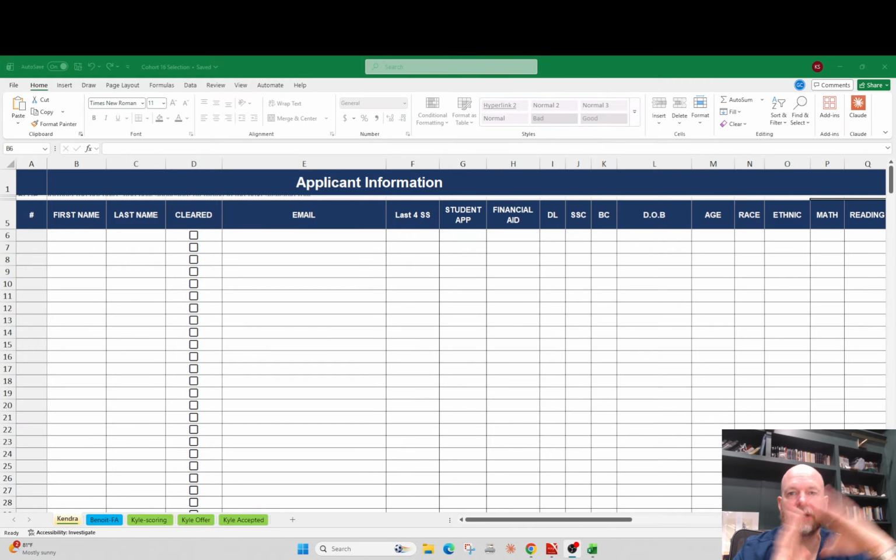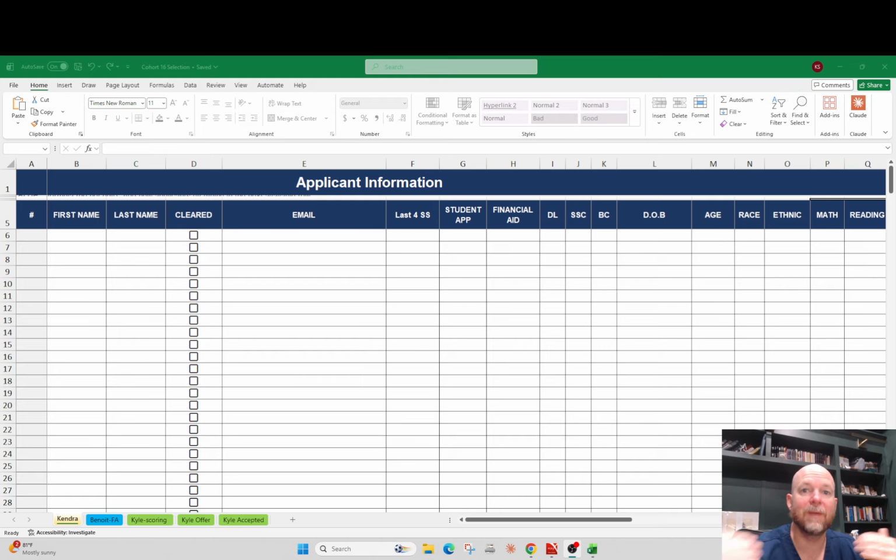This is going to be the sheet that everybody uses. Kendra's gonna use this. FA is gonna use this. I'm gonna use this. Miss Davis is gonna use this. Everybody is gonna have all the information that they're ever gonna need on this one sheet. That's the idea. There should be no other sheet outside of this sheet. This is the only sheet.